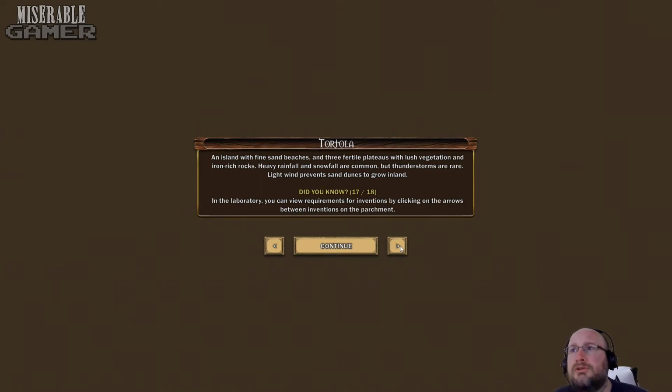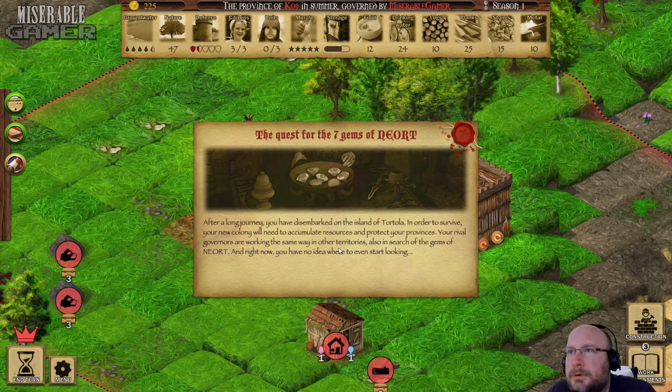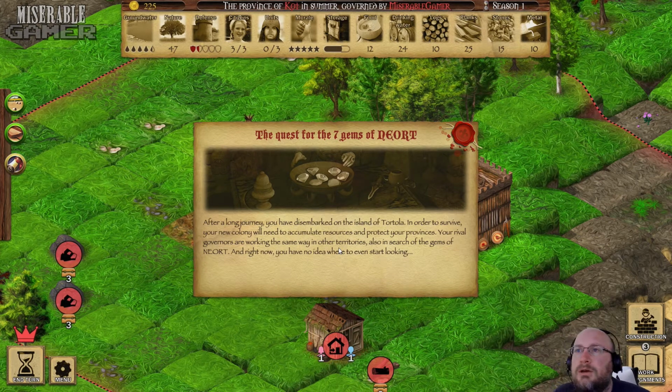In the laboratory, you can view requirements for inventions by clicking on the arrows between inventions on the parchments. Out of luck? Did your invention not go as expected? Start a new game and try again. The quest for the Seven Gems of Neot. After a long journey, you have disembarked on the island of Tortola. In order to survive, your new colony will need to accumulate resources and protect your provinces. Your rival governors are working the same way in other territories, also in search of the Gems of Neot. And right now, you have no idea where to even start looking.